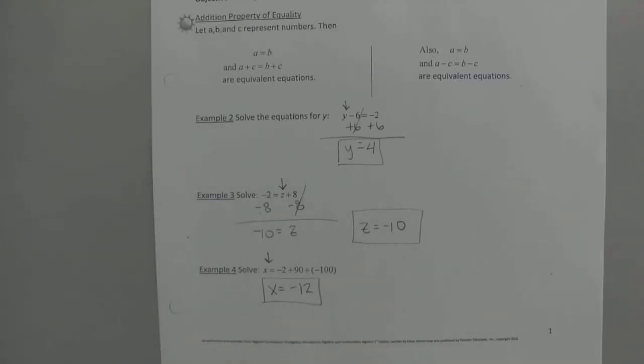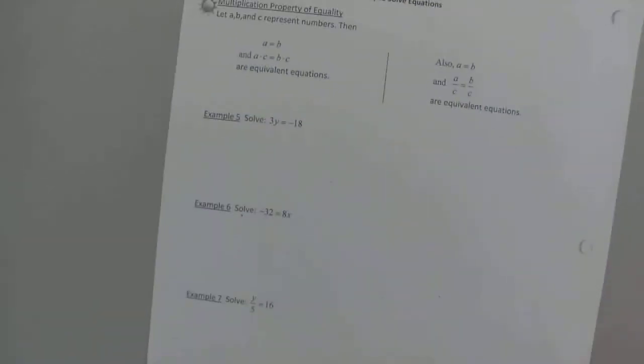So kind of keep that in mind because I feel like that's one place where you understand it as we go over it, but sometimes when you have a mix of things, we get a little confused. Whenever you're combining terms on the same side, do the notation. Do the subtraction and addition that it says. It's only when you're moving from one side to the other that you have to do the opposite notation.